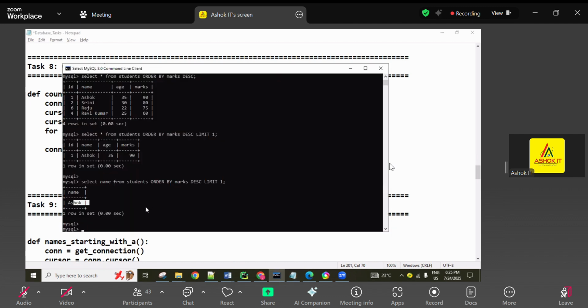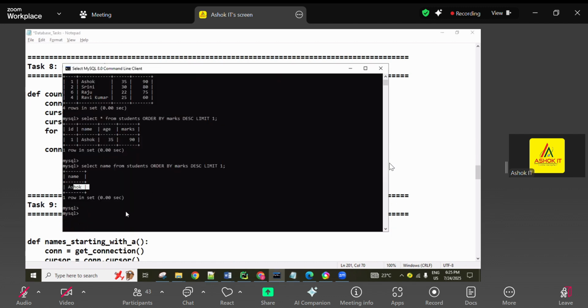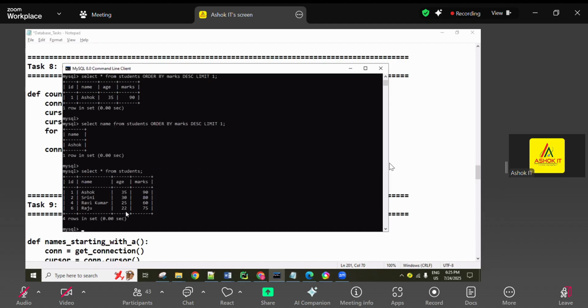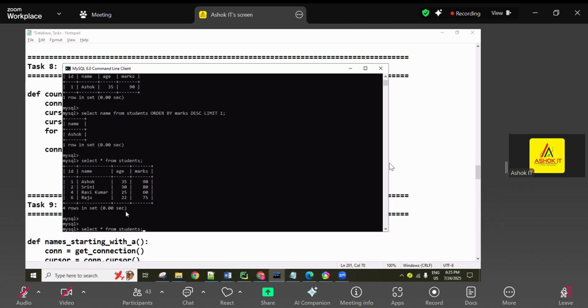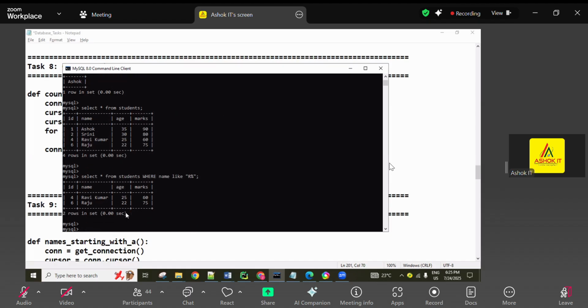And find the students whose name starts with A. Find the student names whose name starts with A. For example, right now these are there, guys. Here we have to use the LIKE operator: where name like, with a string format. Where name starts with A, followed by anything, then those all you are going to get.